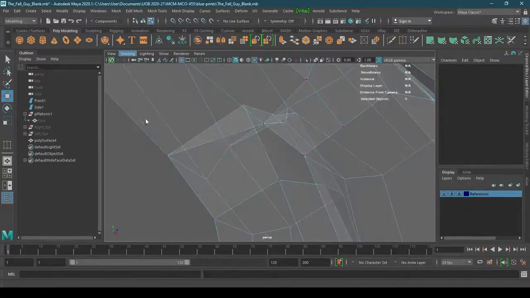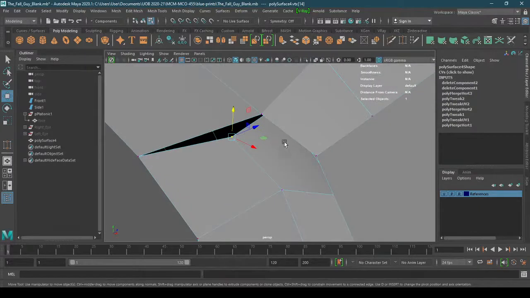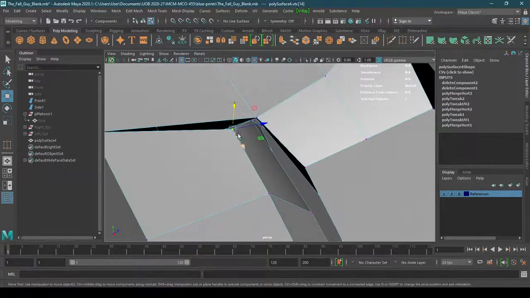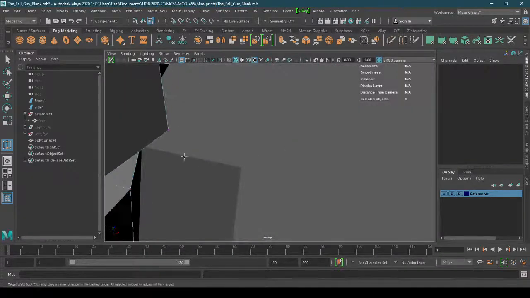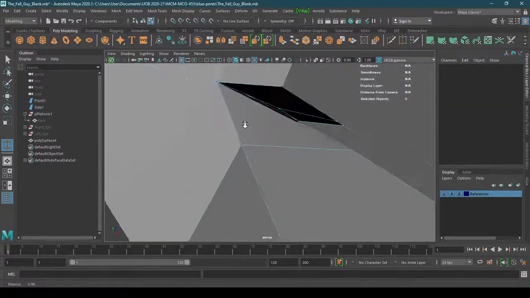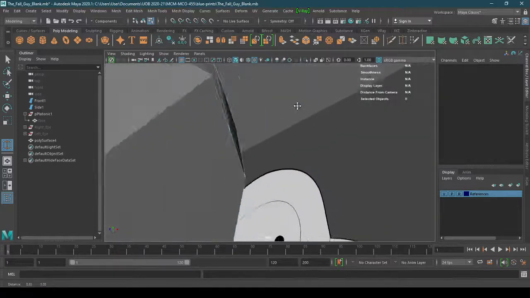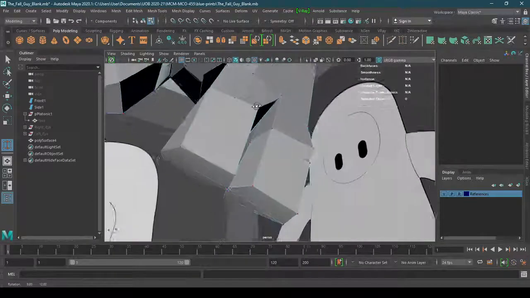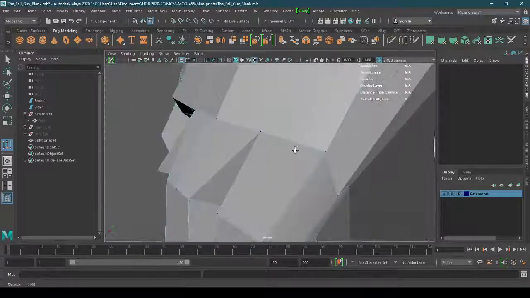Now I cannot see a few of them, so I will go in my X-ray mode, move it down. Back to X-ray mode again. Take the target weld here. Target weld this one to this. It's a little hard to target weld when your items are very close to each other. Done.